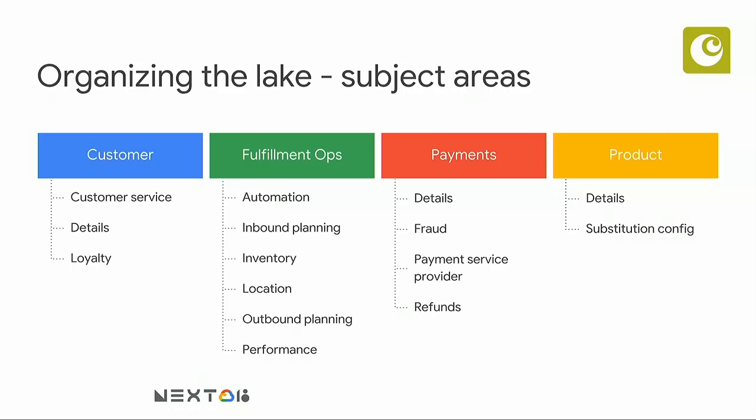OK, so we have 3 levels of data classification. First is the type of the object that I have mentioned, so raw events, data objects, and derived objects. Second is business or subject area. So what is the content in this particular table? And we figured out a number of areas. This is just a sample with sub-areas. So we classify all our data that way. For example, if you would like to take a look at some payment information, you can find it in the area payment details.